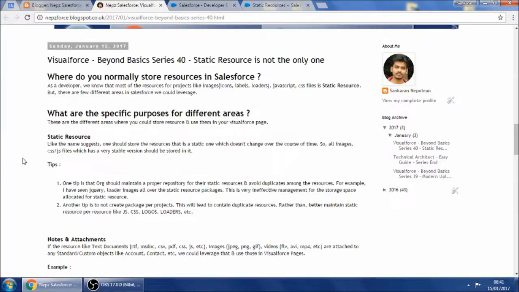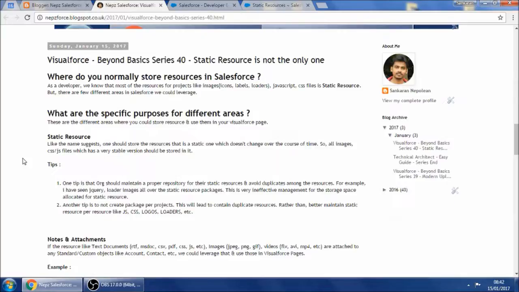You could easily have a common .css file defining some classes, putting it in a common place, and you could easily reuse it. I use it all the time. The same goes for JavaScript files as well. And there's one more tip for maintenance. Rather than creating a static resource per project or per feature, it's best to create static resources per resource type. For example, for JavaScript, you could store jQuery, Bootstrap, as well as Angular or some framework libraries inside it. For CSS, Bootstrap and your custom CSS files. If you store like that, it could be easily maintainable and you could share among your projects. So that's one of the tips I used to follow.